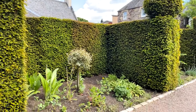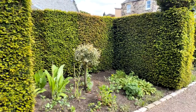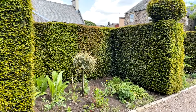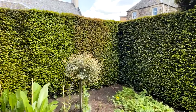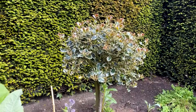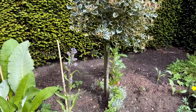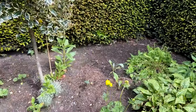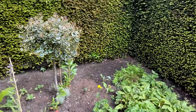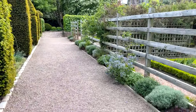Yeah, sorry. Now here we've got 1, 2, 3, 4, 5 of these little boxed in areas, and each one's got different plants in it. So we've got holly in the middle here. You've got what was that, variegated holly? Did I get that right? Probably got it wrong. And then they've got this lovely little yellow. It's amazing how bright the colours of the plants are. It's just beautiful. And then just here we have splayed fruit trees.